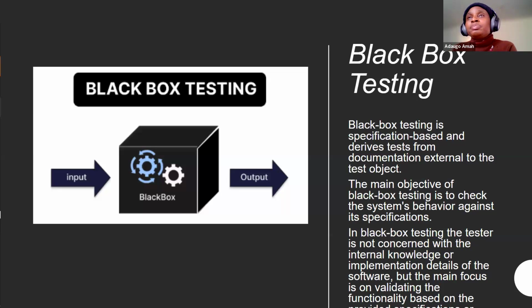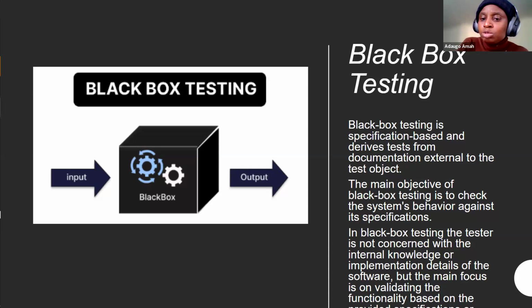For example, the product owner says, for my Revolut app, I want to be able to add people so I can have a Revolut friend or bank number. So you're testing based on that specification. You don't need to have the whole knowledge of how the app works. You're not concerned about that. Your concern is to test the application based on the specification provided by the product owner. So that's all black box testing is about. For black box testing, you don't go out of the specification.